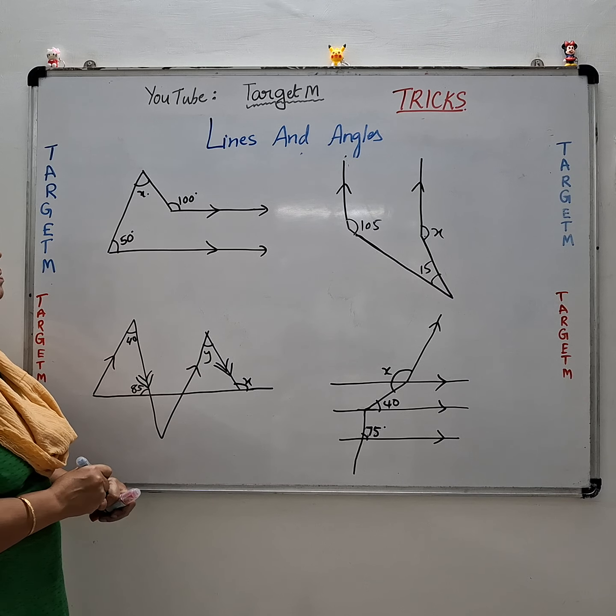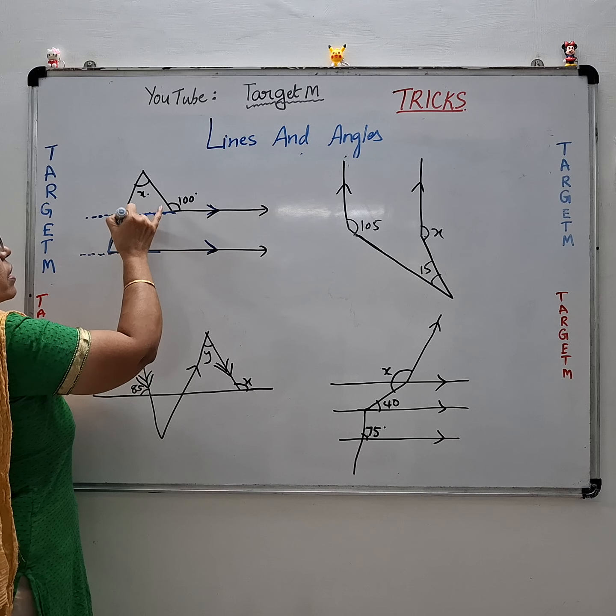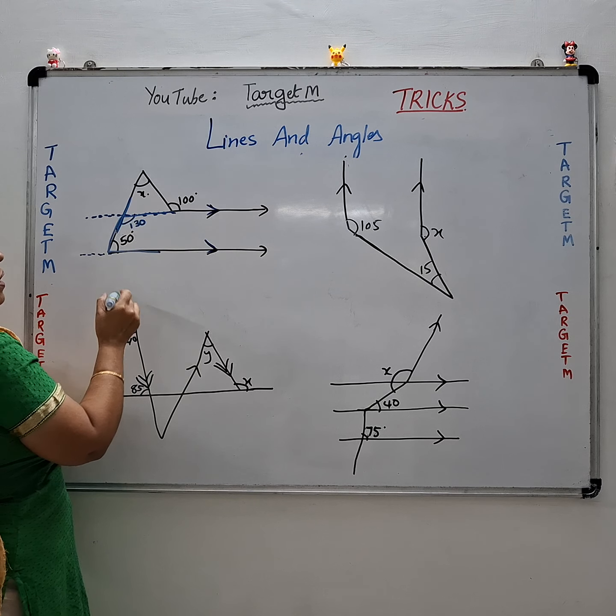There are so many ways of cracking this kind of question. But the one I am getting in my mind is: can you see a C shape here? So co-interior angles sum up to 180 degrees. So here how much should it be? This should be 130. Why? Because 130 plus 50 sum up to 180. Now if this is 130, can you see a linear pair here? So that will be 50. This is one way. Otherwise, you can see directly an F shape here. So these two are corresponding angles. So directly from the F shape, 50 you can get. I am teaching different models so that with any of the models you will get the answer.